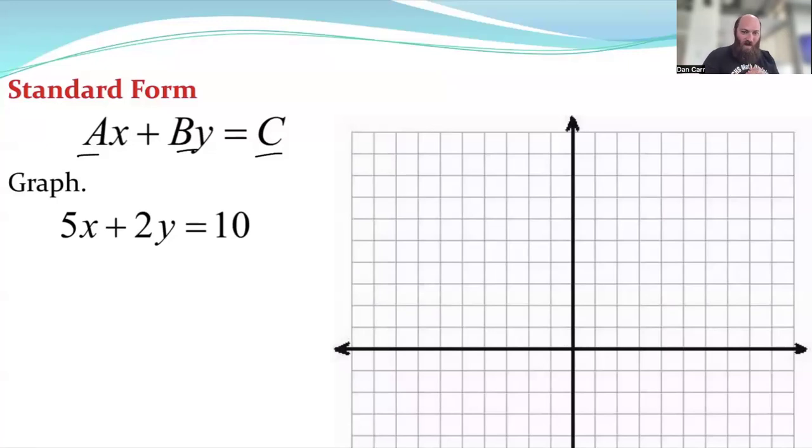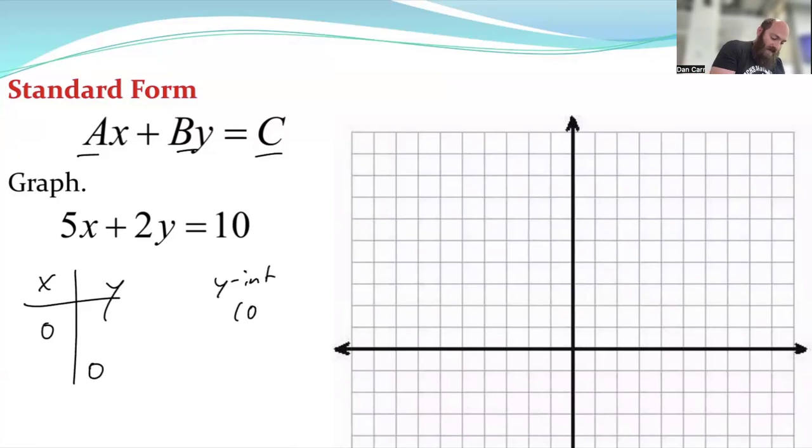So what we have for our graph, in order to graph this, is we could transform it if we wanted to. We would subtract 5x over, divide everything by 2. The other option is I can make an XY chart and look for my X and Y intercepts. Okay, so a Y-intercept, remember, is always X equals 0 and Y equals some number. An X-intercept is going to happen a similar way. You're going to have a number in the X direction and 0 in the Y.